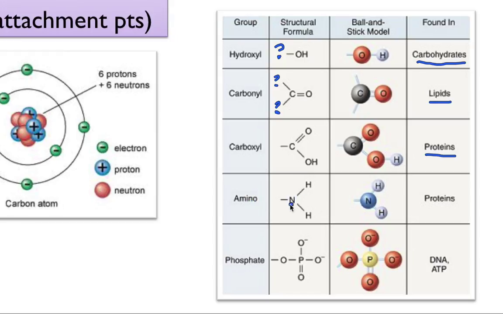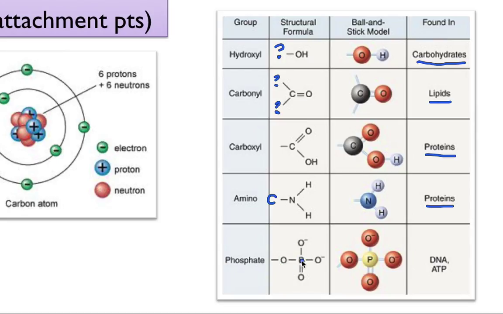Something we're going to find a lot of when we study proteins. Amino groups, we see that there's a nitrogen atom with 2 hydrogens covalently bonded to it, and chances are, again, you're going to have a carbon atom connected to that open-ended covalent bond. And again, when we study proteins, we're going to meet a lot of amino groups as we look and see how proteins are built.